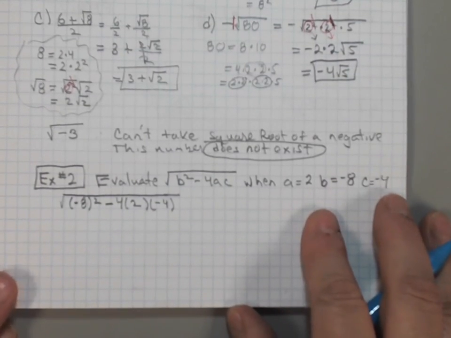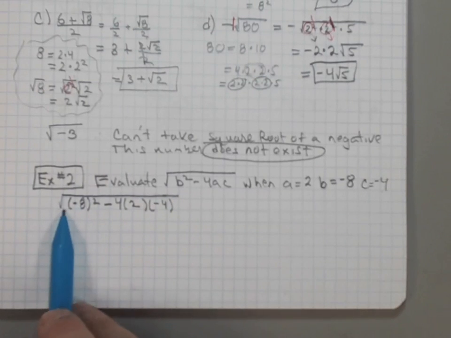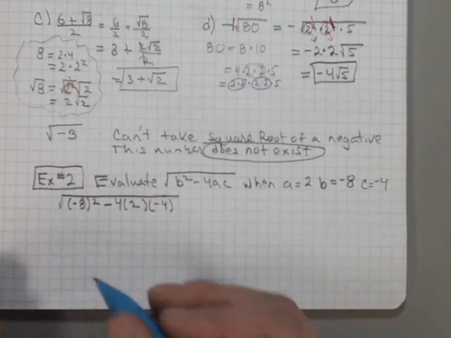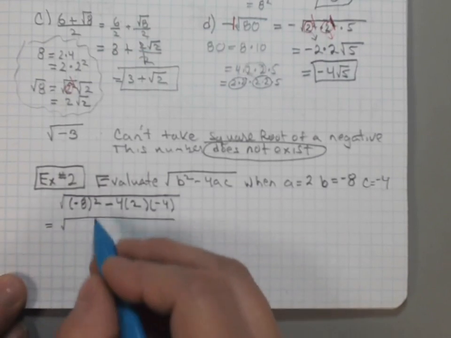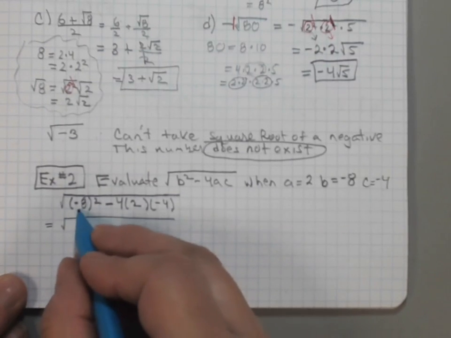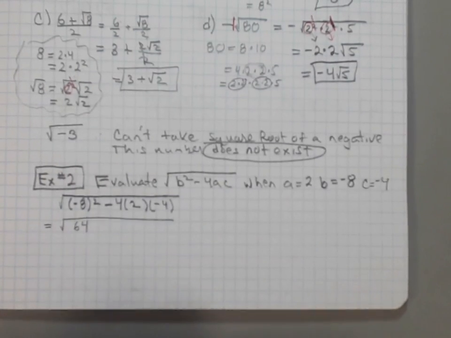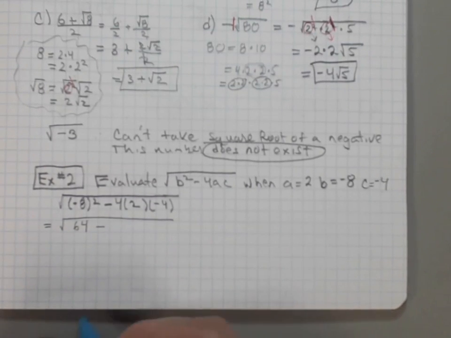And now we apply order of operations. Order of operations says go inside the grouping symbol, which is the radical right now. So we're going to go inside. Inside it sees squaring, subtraction, and multiplication. In order of operations, we square first. So the square root stays there. Grouping symbol stays there. We're going to get negative 8 times negative 8, which is positive 64. All right, here we're going to subtract, but we'll save that to the end.